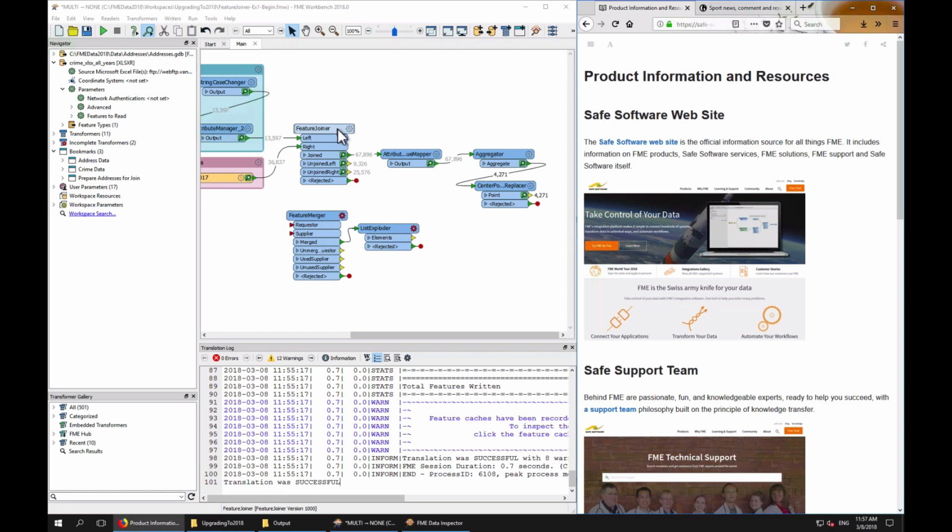So we're not really here to look at, can I upgrade my transformers? Like, okay, you can. The key point is that whatever you do in 2018, you're going to need to know about what these pop-up buttons do, what run to this and run from this means. And that's what we've been trying to show this morning: when you open up your workspaces in 2018 or whether you create new workspaces in 2018, what we've looked at today are the key things that really make a difference about what's new in FME 2018. And I think there's some amazing functionality in there.